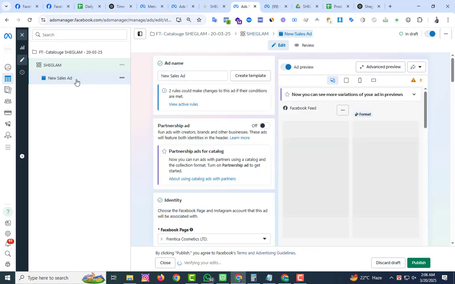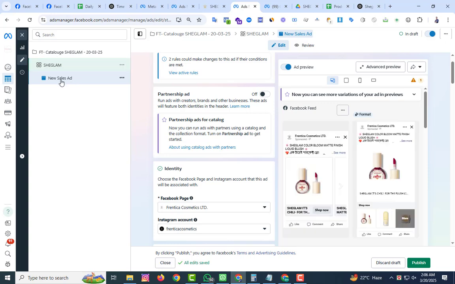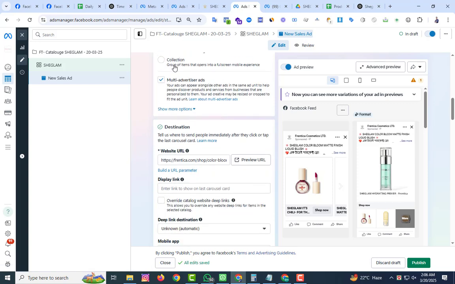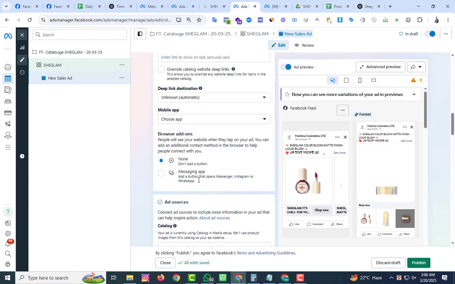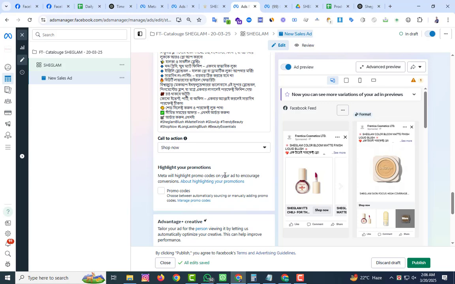Then I'm going to the ads section, Facebook. You can see Facebook has 3 steps: one is campaign, second one is ad set, third one is ads. I've already selected everything because right now I will run the catalog ads and the catalog. Okay, to run the catalog in the ads, you can see the process, and I've already created it. You can see, okay, no issue.